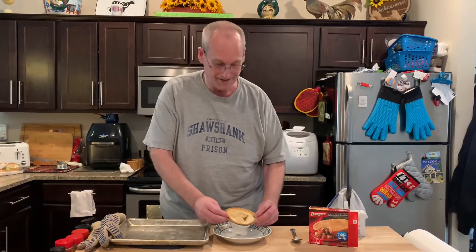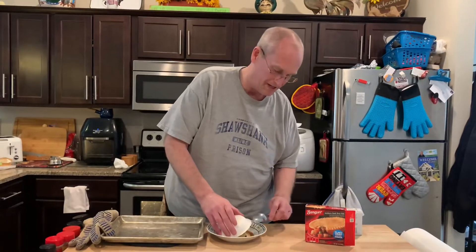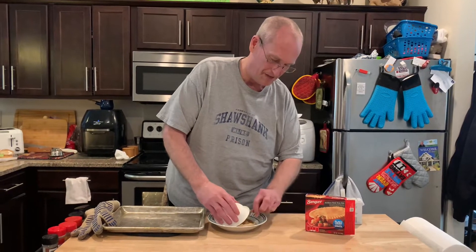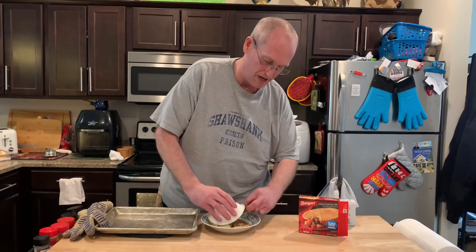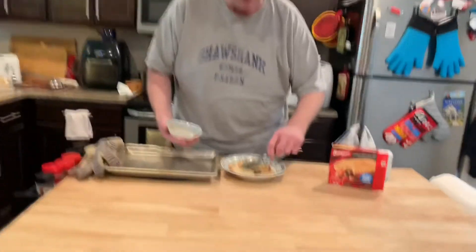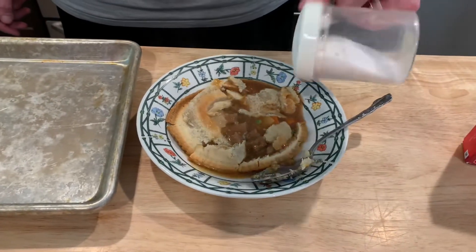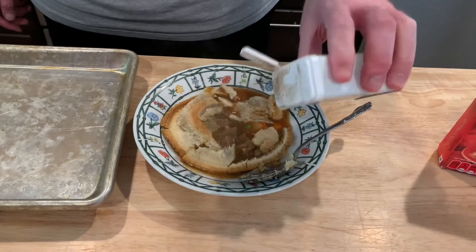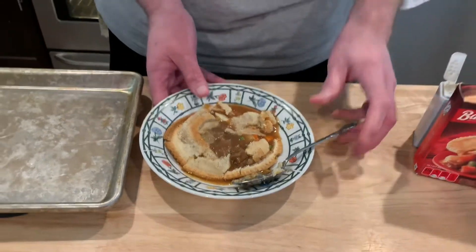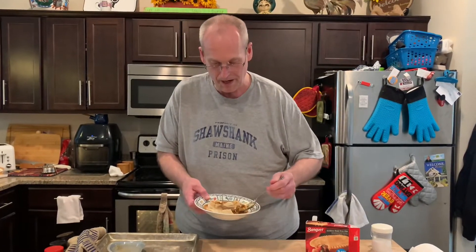The way I always used to eat these is put it upside down, so the heavy crust — ooh, that's hot — I'm trying to scrape it out of there. I like it so the heavier crust is on the bottom. It looks a little soupy for a pot pie, a little soft, just like the way I always used to do it. A little pepper — it smells good. Trying to get some good crust, some thin crust. I see beef.